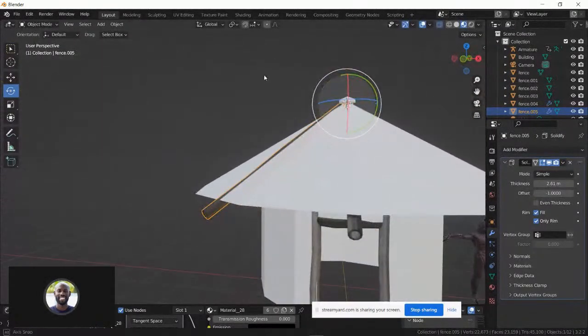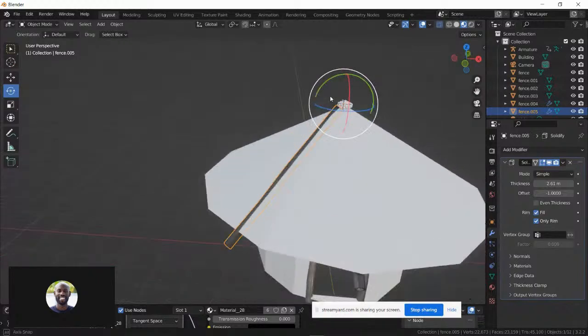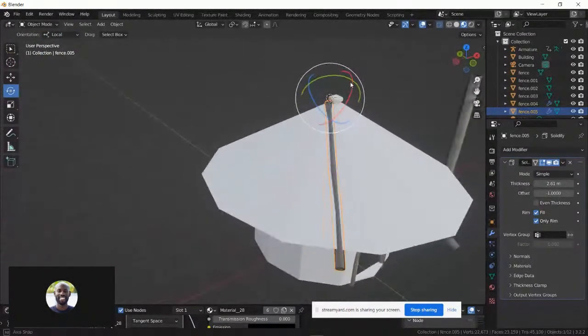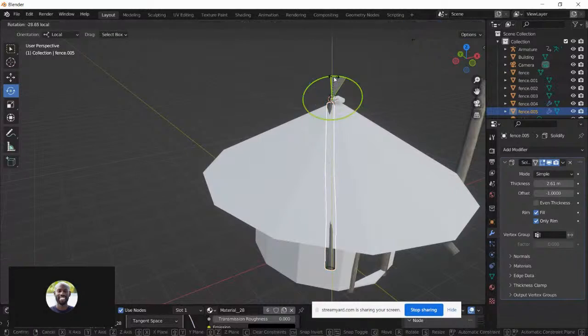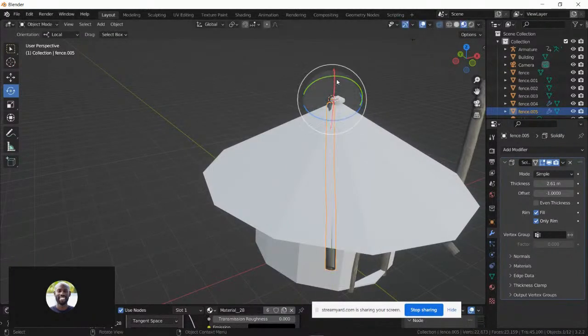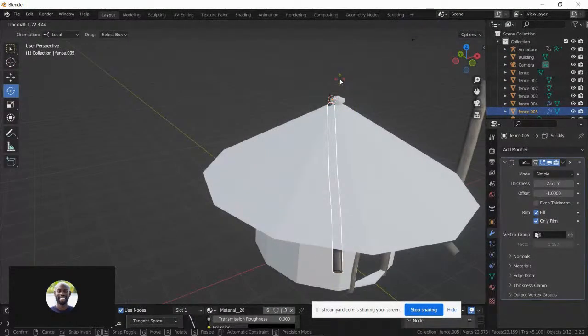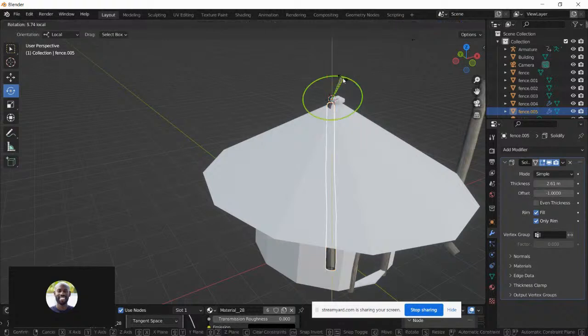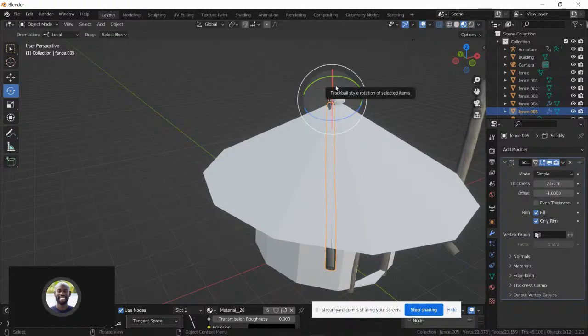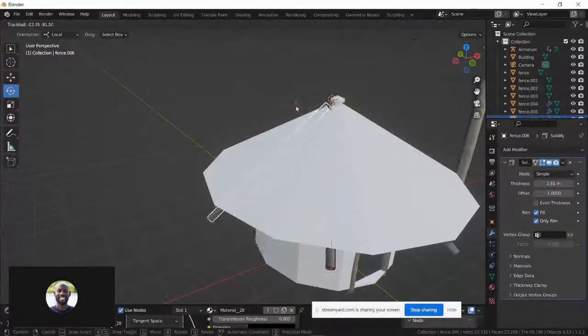You understand? I get this rotation, and let me change it to local. So duplicate one more, and duplicate some more, enter, then rotate it.